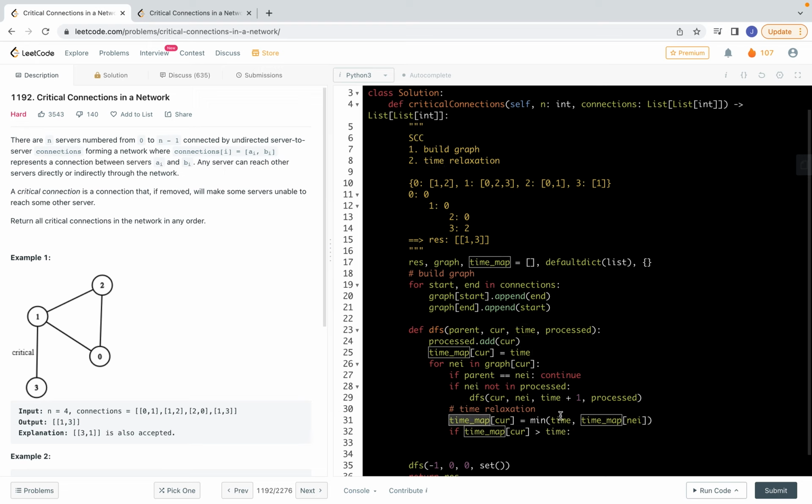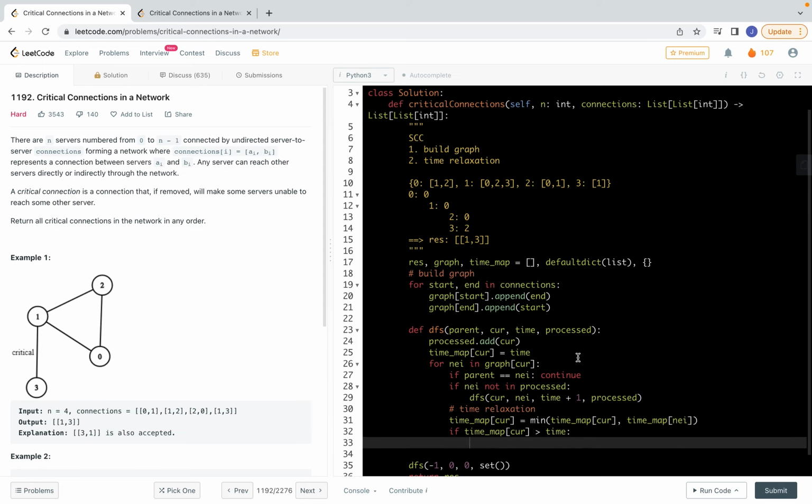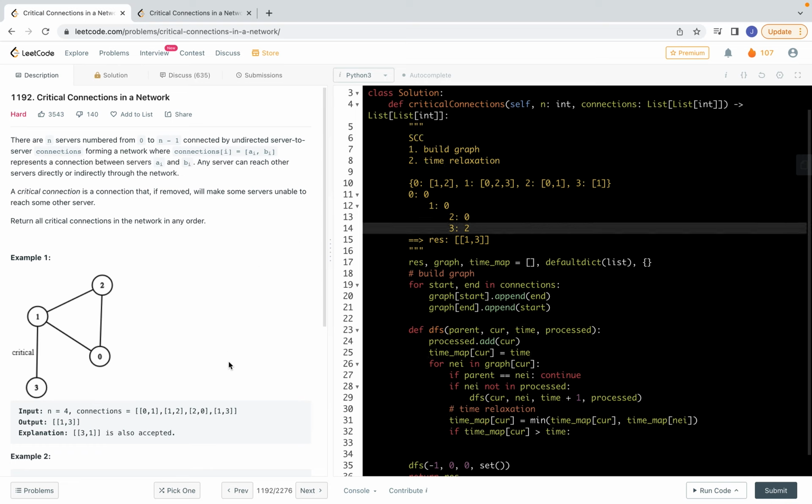Because the time map of the current node can do relaxation several times, it might first go down to a lower time than the current time, and then go even lower.